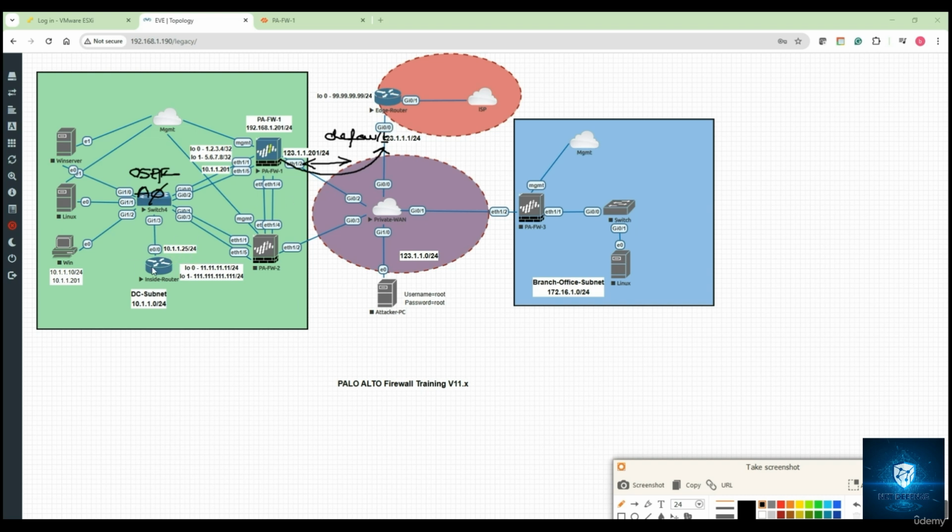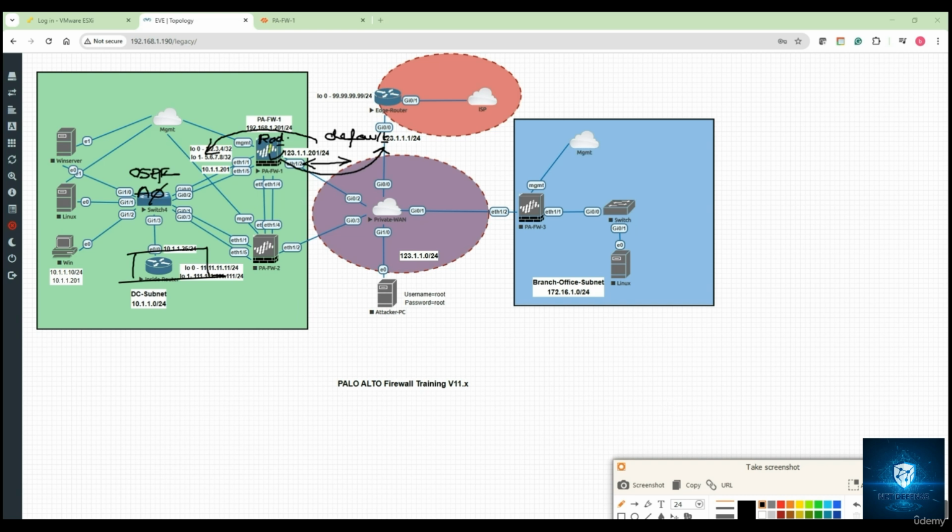Now you know that the inside router cannot communicate to the outside right now, because the routes are missing. By virtue of redistribution on this Palo Alto firewall, you can allow the static default route which you have configured on the firewall to be redistributed into your OSPF process. Because of that, there will be a redistributed route in the inside routing table, and communication can happen from inside to the edge router. Let's see that in action.